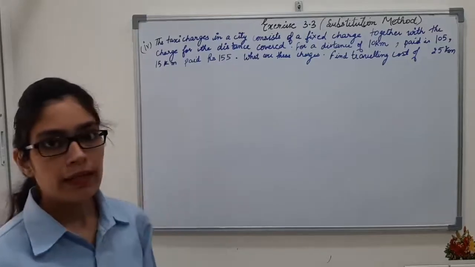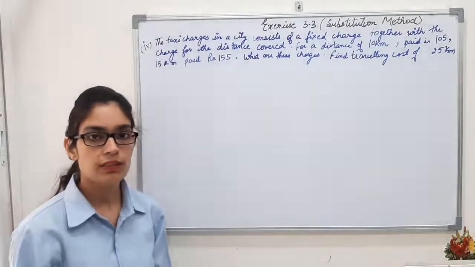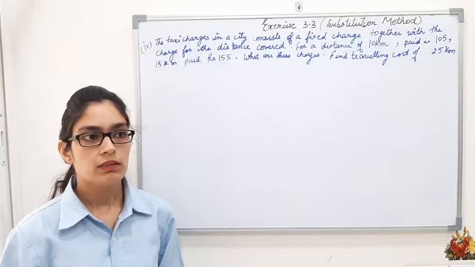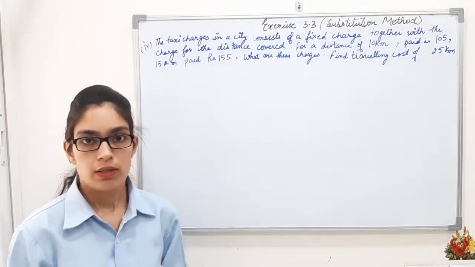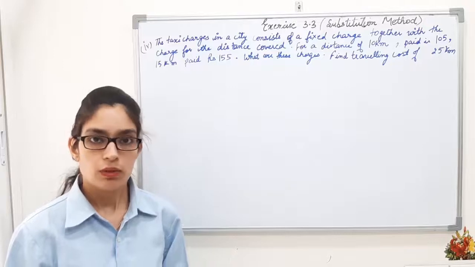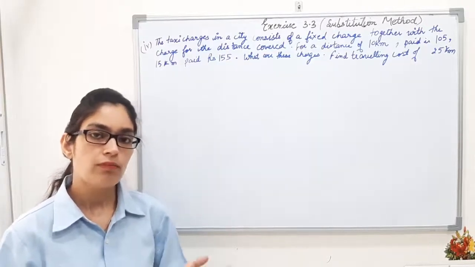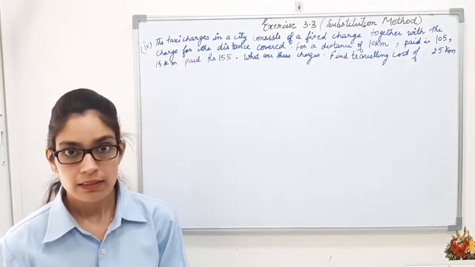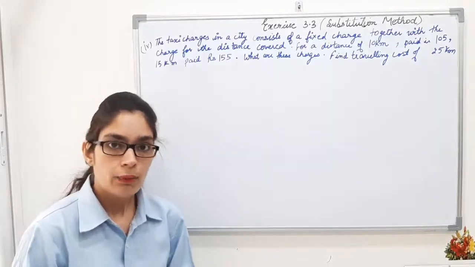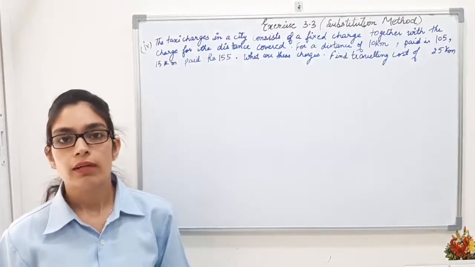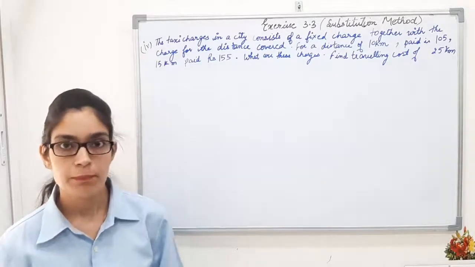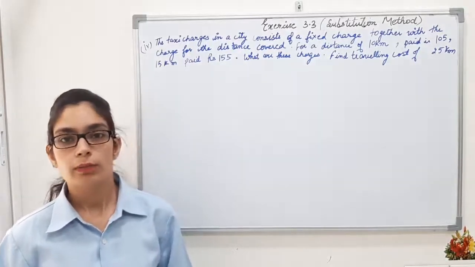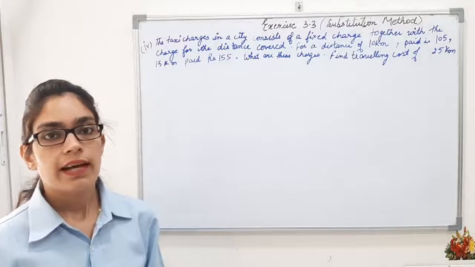If you travel by an auto, suppose 25 rupees is fixed, and after that the charge per kilometer is, say, rupees 5. If you are traveling 5 kilometers, 5 into 5 is 25 for your 5 kilometers, and another 25 is fixed, so 25 plus 25 is 50. One thing is constant and always remains the same, and the other charge depends on the distance you are traveling. It goes with Ola and Uber services also. This thing is applied everywhere.